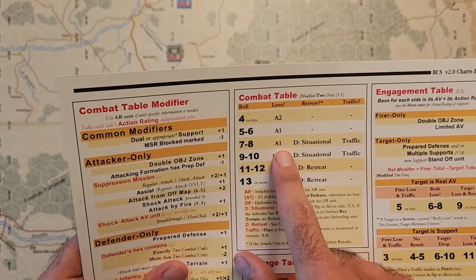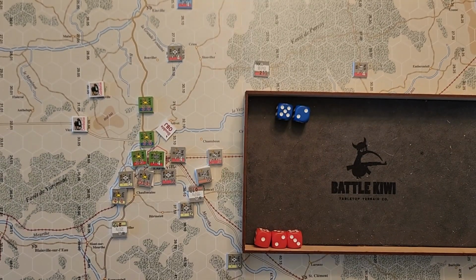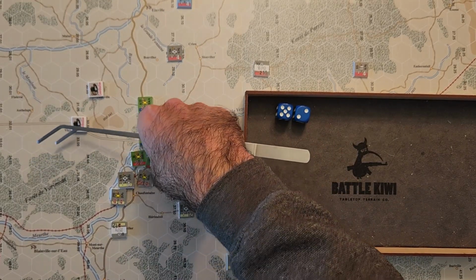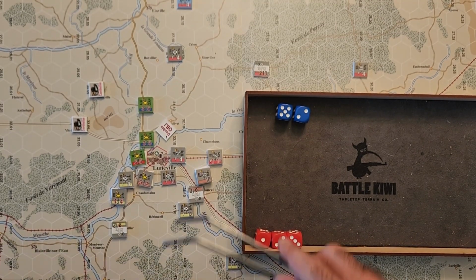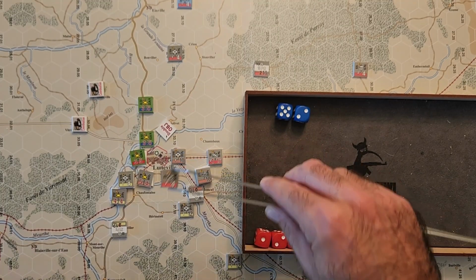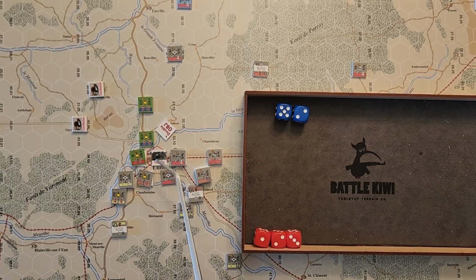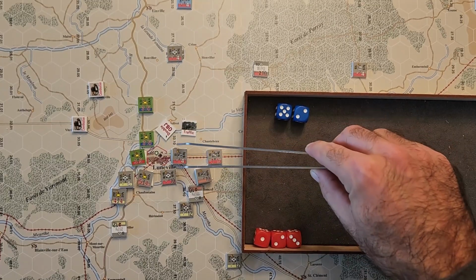So the attacker loses 1, but then it's a situational retreat, which means Combat Command Robert's 2 units, even though they're in key terrain, they lose a step. Since they're both on 1 step, they both are destroyed. The Pioneers lose a step, so they're at 2 steps now. And now there's traffic. So the American hex gets a traffic marker, and the Pioneers advance after combat into the hex.